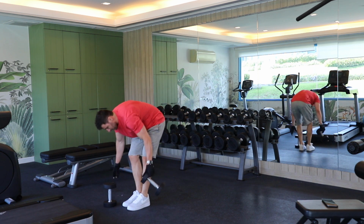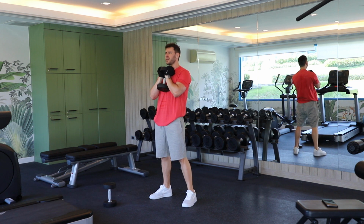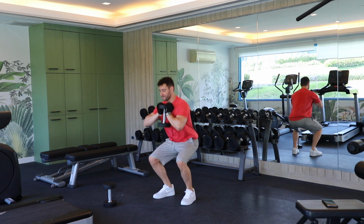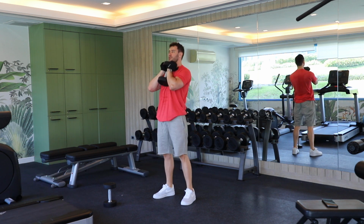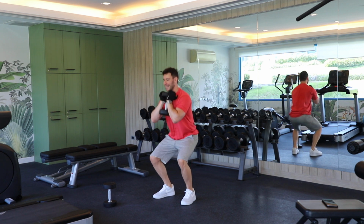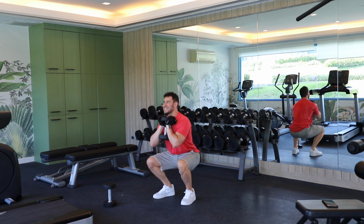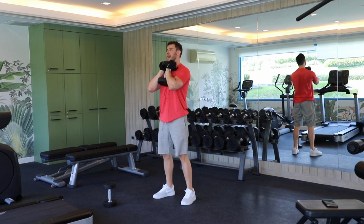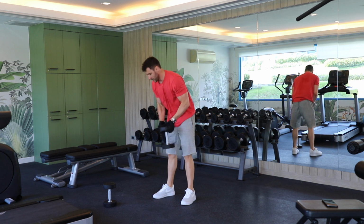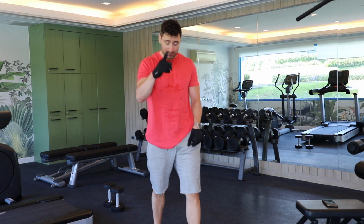But next exercise, just like I said, to step it up a bit, go to the squats. Let's go. Breathe a little bit. And go to the squats. 1, 2, 3, 4, 5, 6, 7, 8, 9, 10. Perfect. And that, once again, is the end of it. Woo, the end of one round. We got one more left.